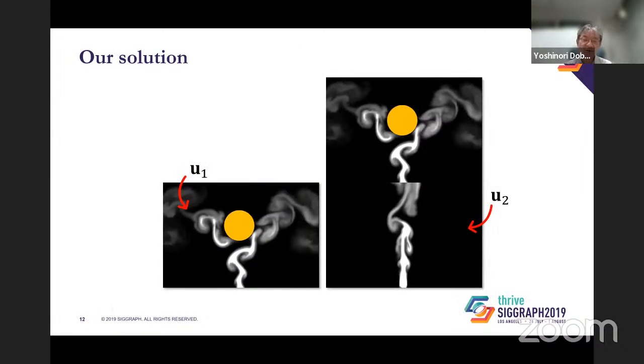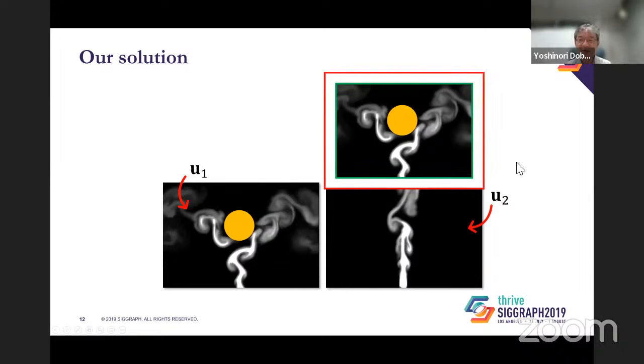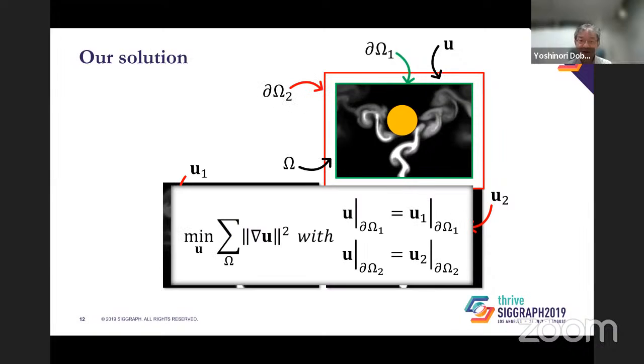Instead of modifying the velocity inside the copied region, we assume a boundary region, indicated by this white region, and we modify the velocity inside the boundary region only, by solving a slightly different minimization problem.